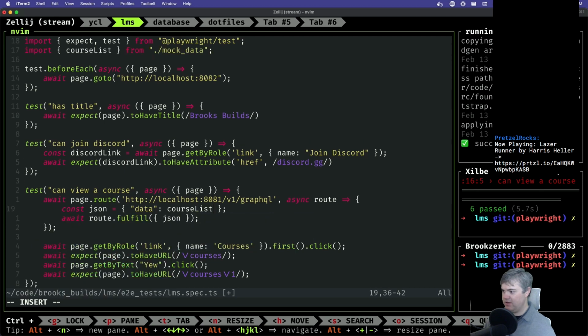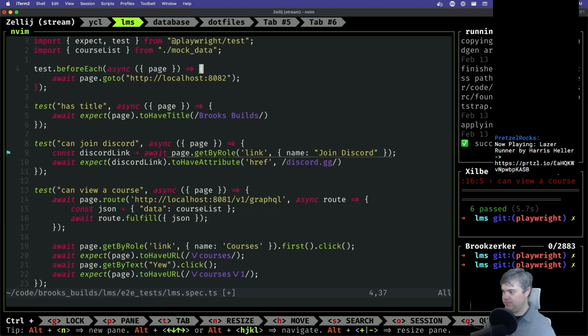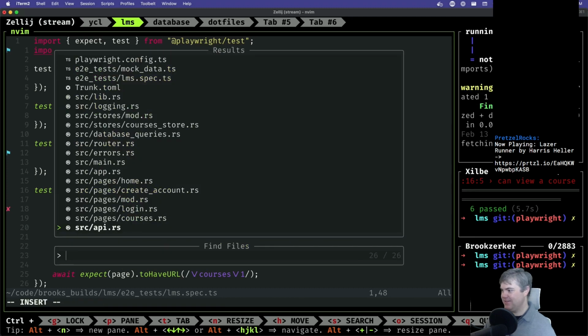Auto import. Okay, so we got course list, mock data. Might want to rename that to like course list mock data.